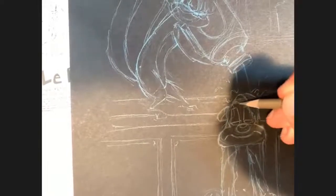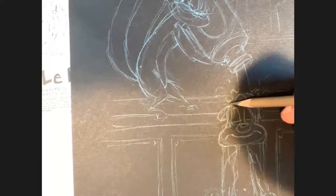So what we want to do is his eyebrows and stuff are in the white part, and he's got this little peak, like a widow's peak right here. And this actually comes around.